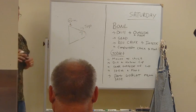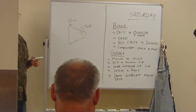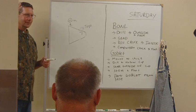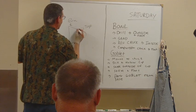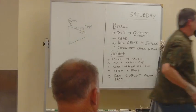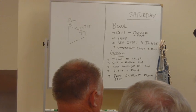Okay. The brim... I have to get 3/4 inch thick. So 2 1/4 and 3/4 is 3 inches. Okay. So we need 3 inches of wood. Alright? You see I have a lot. I'm gonna allow a half inch up here just for play. I'm gonna be turning pretty close to that chuck.